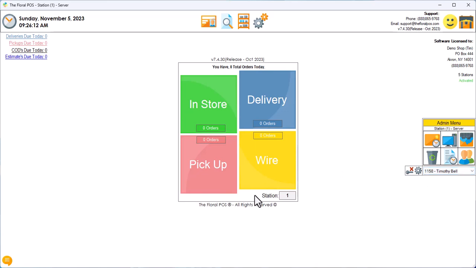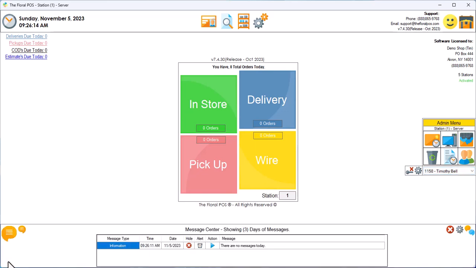At the very bottom of the screen here, we have our message center, and I have it starting closed. You guys can have it starting open if you'd like. This is basically where all your messages flow, like from BloomNet, which is 1-800-Flowers, from FSN, from Bloom Nation, or whatever website you're connected to. All of those orders will flow right here into your message center, and then you have this one click of the button, the action button here.